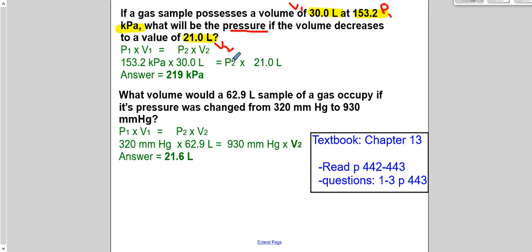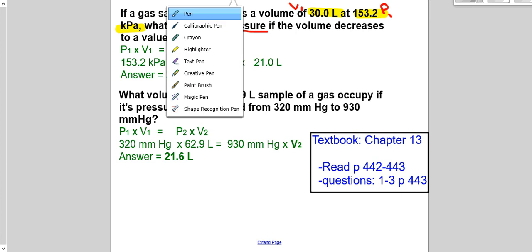Now sometimes, and you're going to see some problems, I give you two different kinds of units. I might give you pressure one time in kilopascals and the next time in millimeters of mercury. If I do that, you're going to have to change one of them. It doesn't matter which, just so that they're the same. Also watch the units for volume to make sure they're always the same. They don't always have to be liters. They could be milliliters, but as long as the units given on one side are the same as the units on the other side. Otherwise, nothing cancels. Okay, let's try one more example.